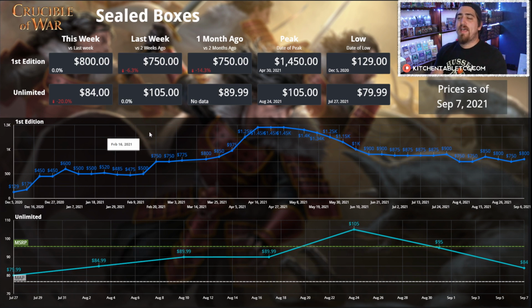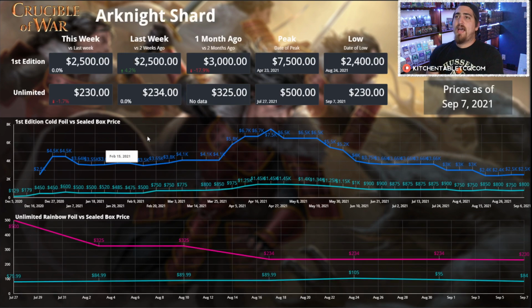Let's hop over then and talk about the shard. The shard is sitting at 2,500. A couple weeks ago we had a sale at 2,500. Actually, it was last week. That was a 9.0. We still haven't seen a non-graded first edition cold foil shard sell since then.